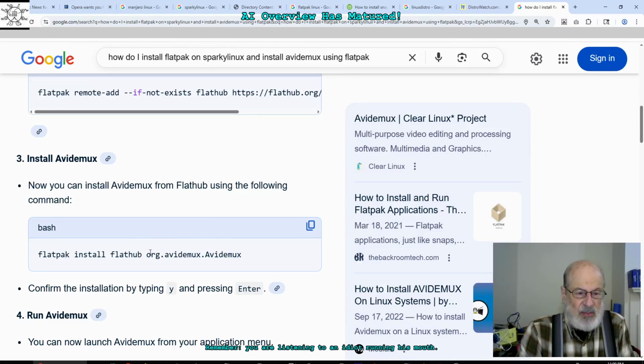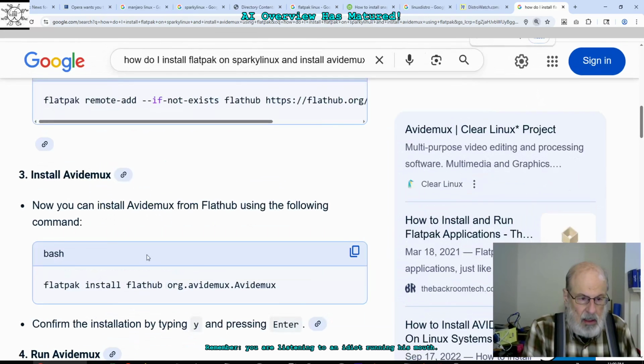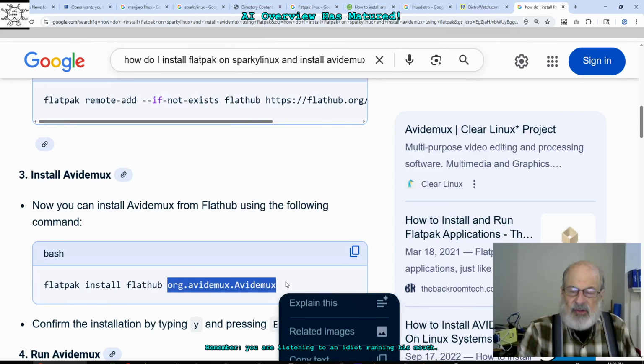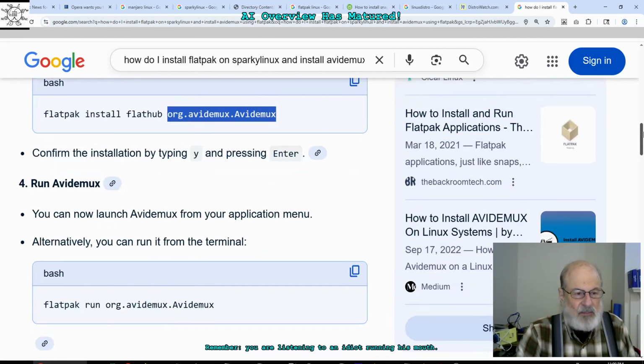And I wanted to explain to you, show you, I did that wrong. org. This is the reverse of a URL. They have their style.